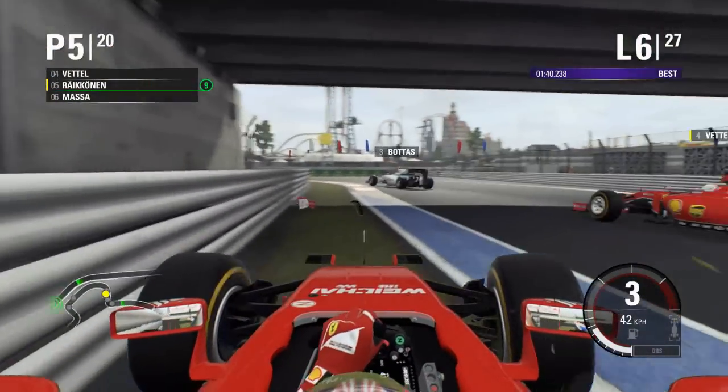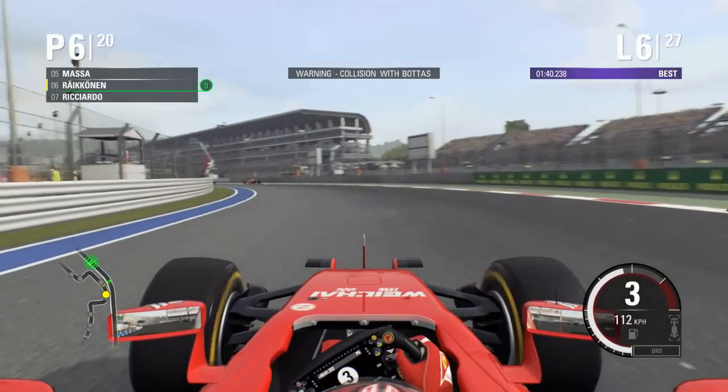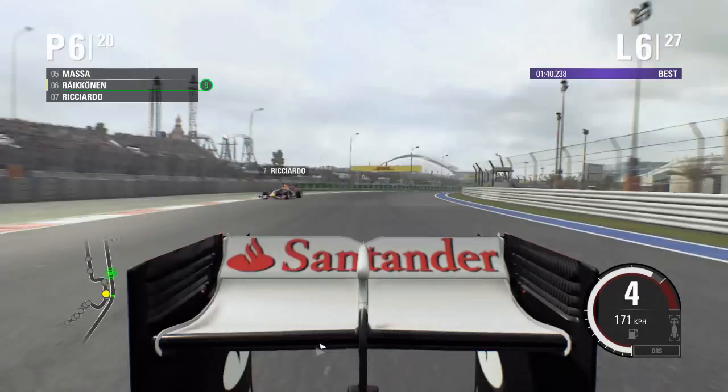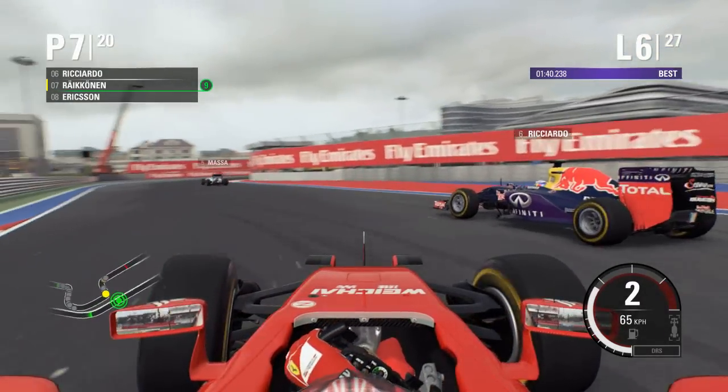We have contact, and we lose our front wing. So Bottas, we actually tapped tyres. I don't think anyone's to blame there. I was on the outside being squeezed, but we tapped. I think it was my front right and Bottas' left rear. We tap, and we're going to the wall.